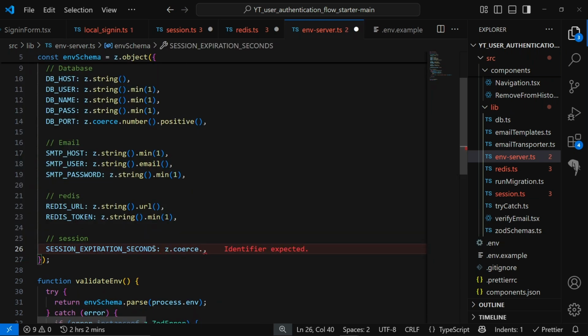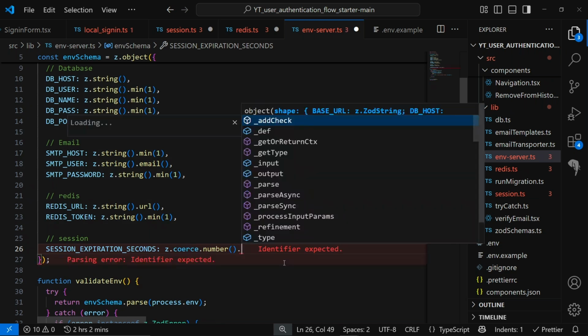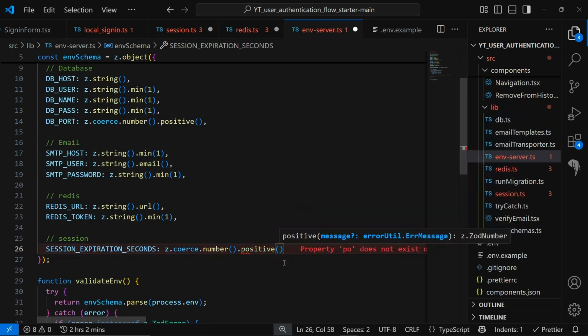We are coercing it to the data type of number. And this should be a positive number. Okay, so that's that for that.